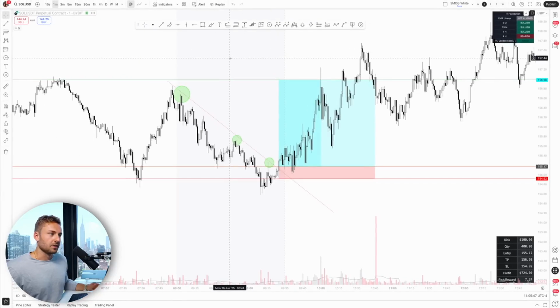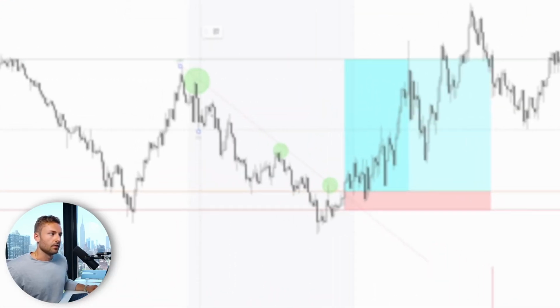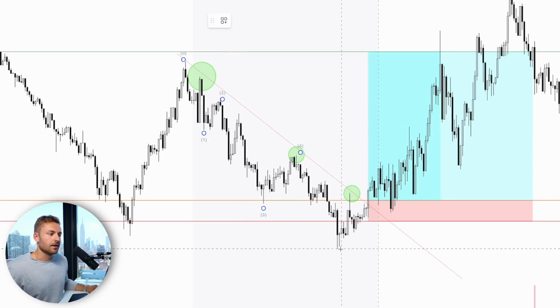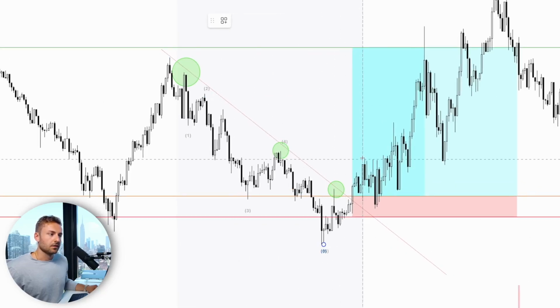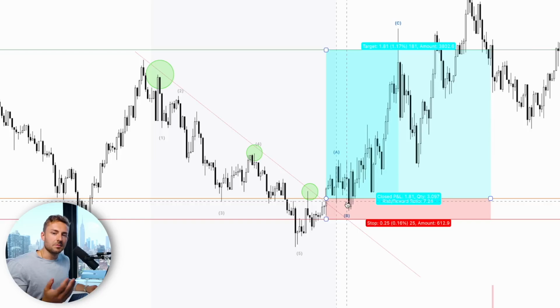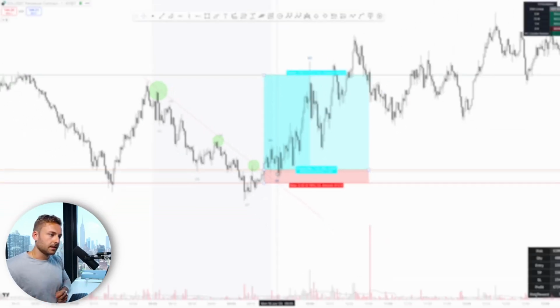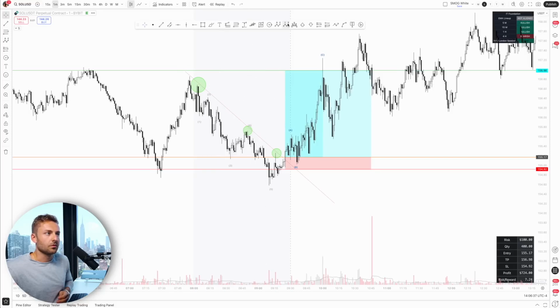I can go on and on about this, but as a simple way to show you, wave structures appear in 5 waves. So we have 1, 2, 3, 4, down to 5, which typically is followed by something called an A, B, and then C move. So these B areas are something that I can use, along with a few other things, to predict where the market is likely to reverse. I like to have these tools here on my toolbar.